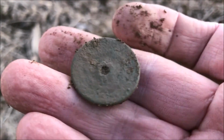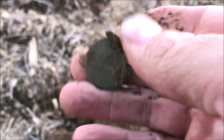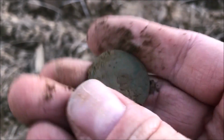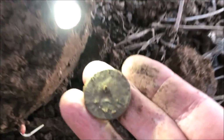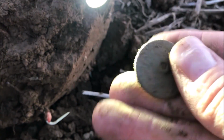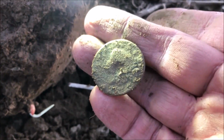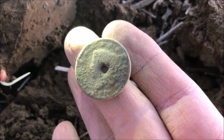Oh, and it's got a hole right in the middle, Jeff. Somebody shot it? My number just went up when I dug it. It's another braided or a matron head. Let me get my flashlight on. And it's got a hole going right through it from a square nail. I'm gonna brush this down. Hang on a second. Wow, at the end of the day, let's hope Jeff's is halfway decent. Nope. No? Okay, I win. There's my coin.